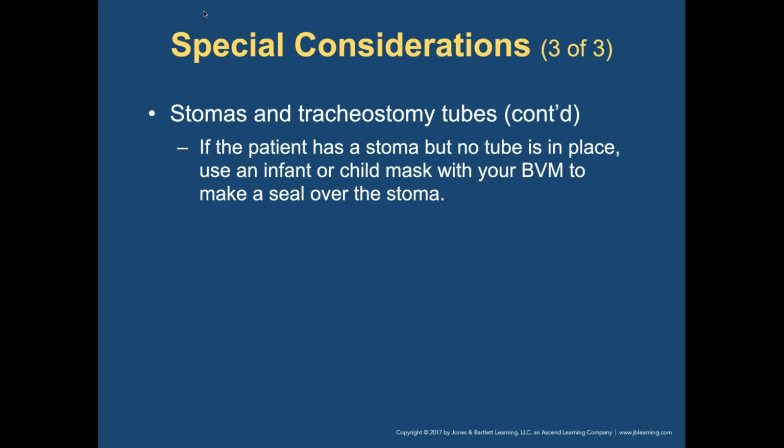You can just put that over the hole and breathe with it. It'll make a seal typically, because it's small enough in diameter to do that. Seal the patient's mouth and nose with one hand to prevent a leak of air through the upper airway when you ventilate through a stoma.